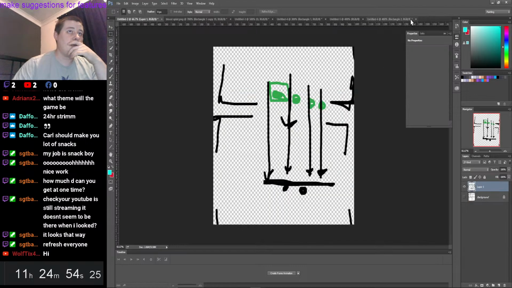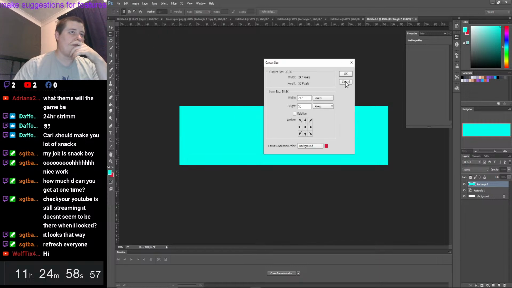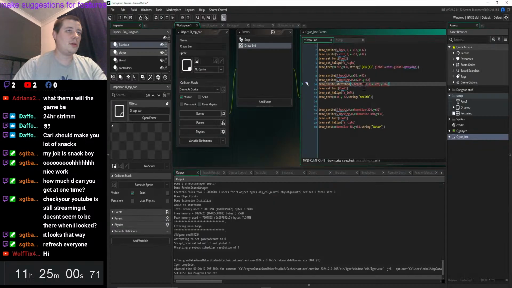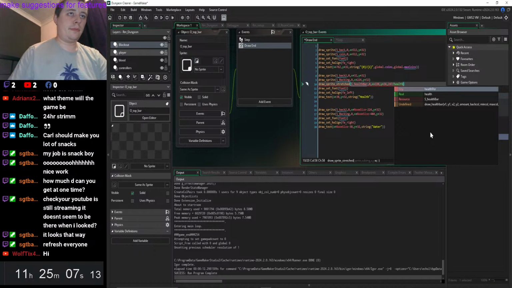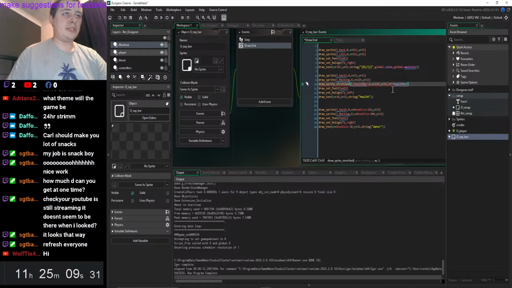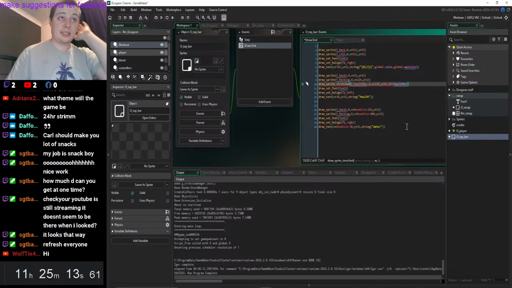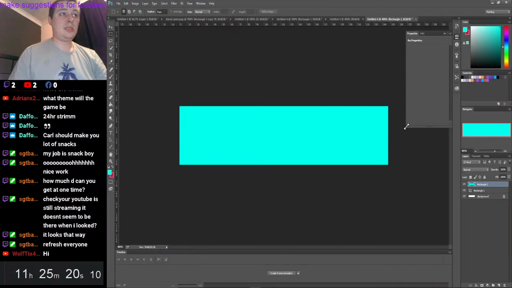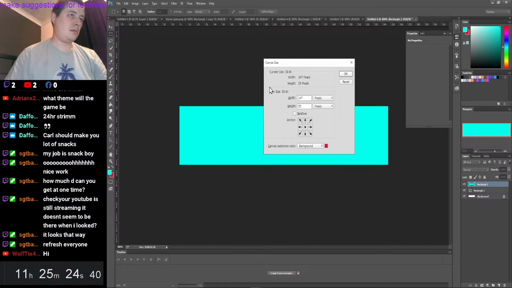Image canvas size. 247. So 247 divided by health per. So that should give us a percentage. So, 10% of whatever that is. And I believe it's 64 minus 8.